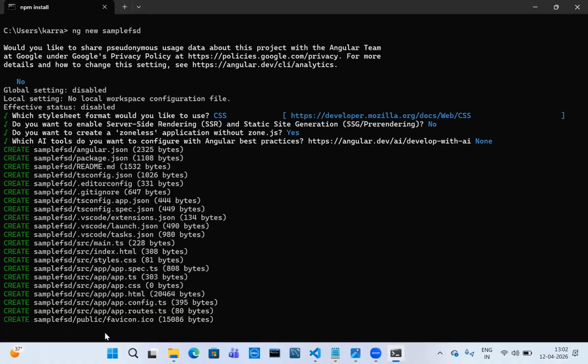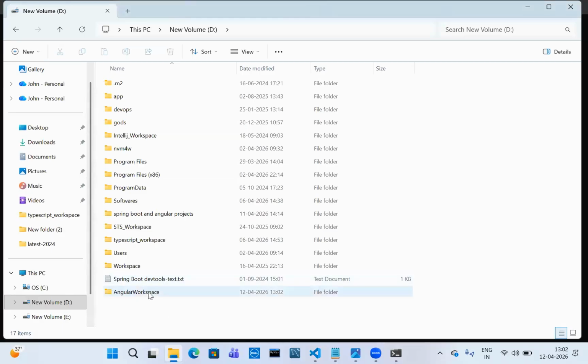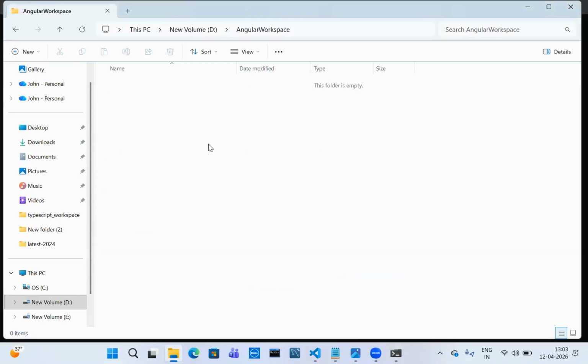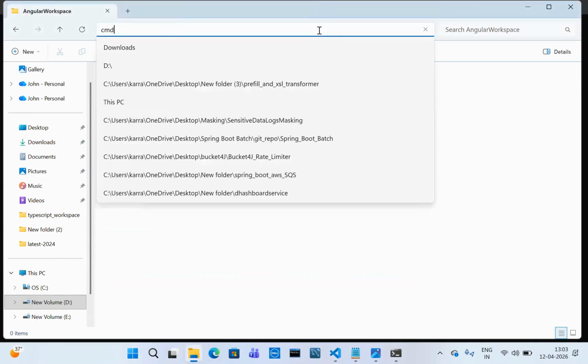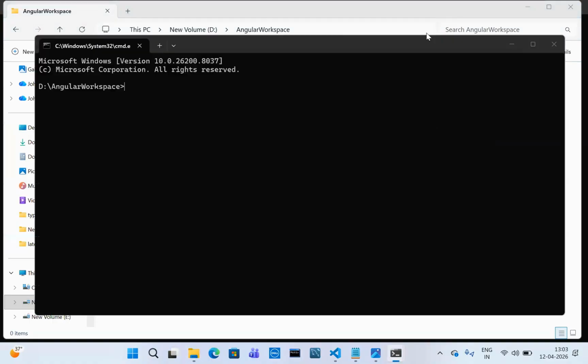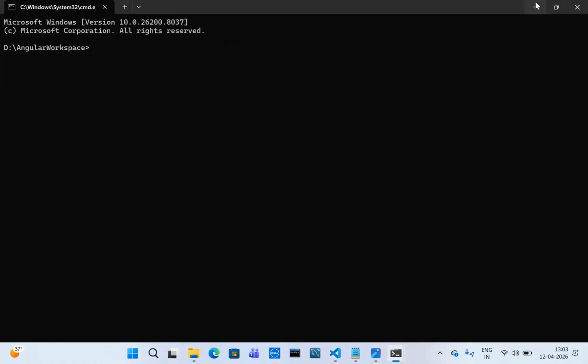It is installing packages. We are creating this project in this location, under the users folder. After the project is created, I will cut it and move it to the workspace location. Actually, we need to go inside this folder, then open CMD, and create the project here.